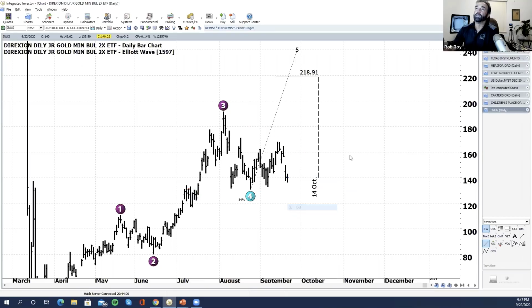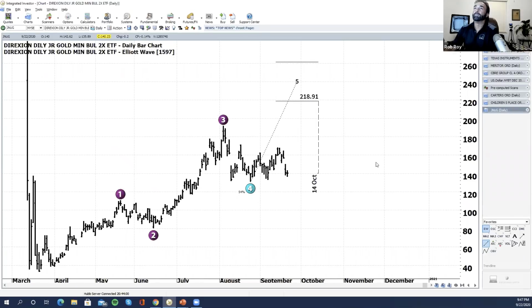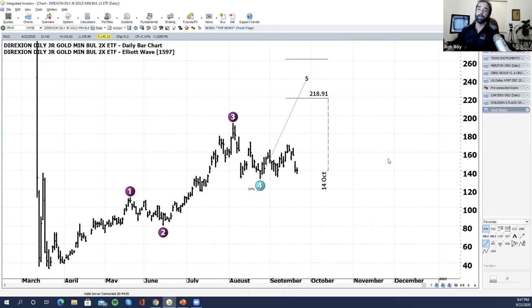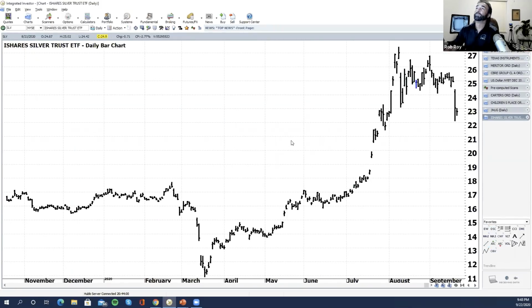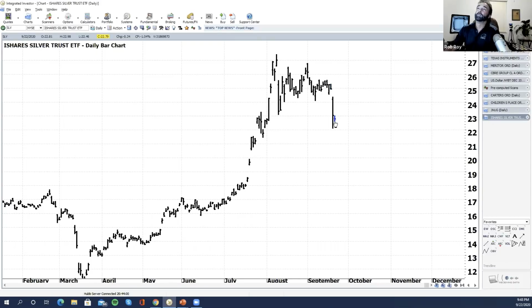I just thought it was interesting because we have the corrective triangles on GLD and on SLV, and SLV and GLD have had a couple of down days, especially SLV. Yesterday's move was boom. Now, what do we have today? Doji. Does that change tomorrow? It's going to be interesting, isn't it? Because that's a pretty tight doji. It was a small bar, an inside day.